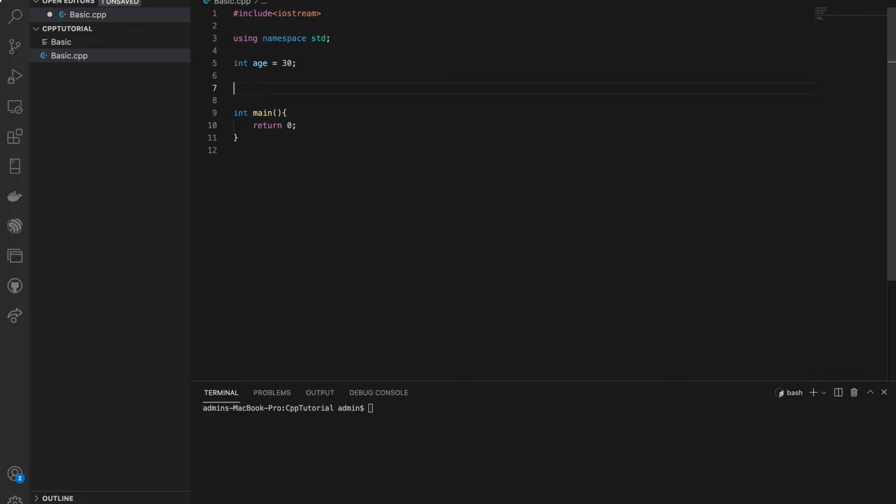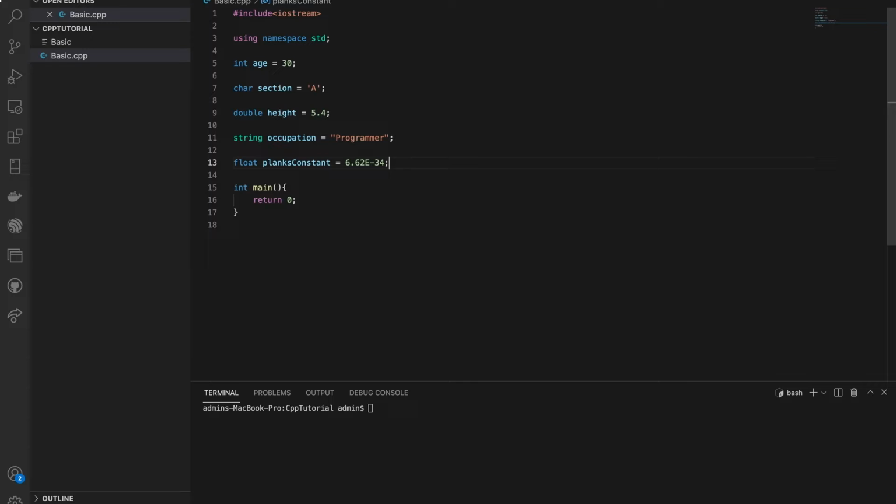After this, I'm going to create another variable, character, section, and assign the value a to it. Note that a character data type variable stores a single character. There is a double data type variable. Next, string data type. Now, working with strings is a little bit different in C++ than in some other programming languages. Float, length, constant.